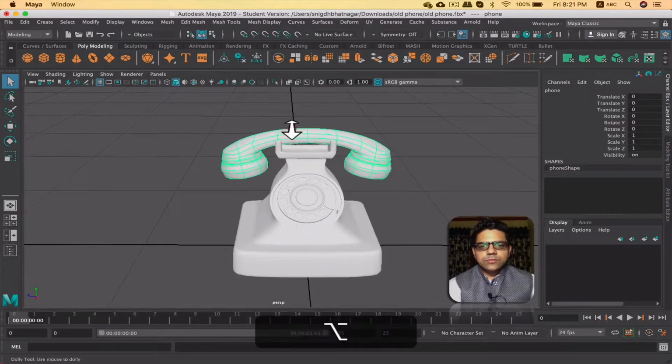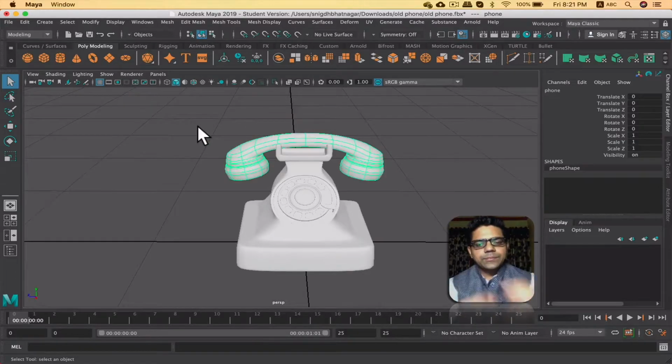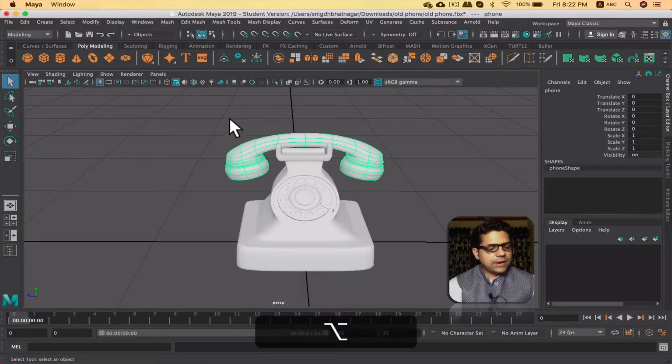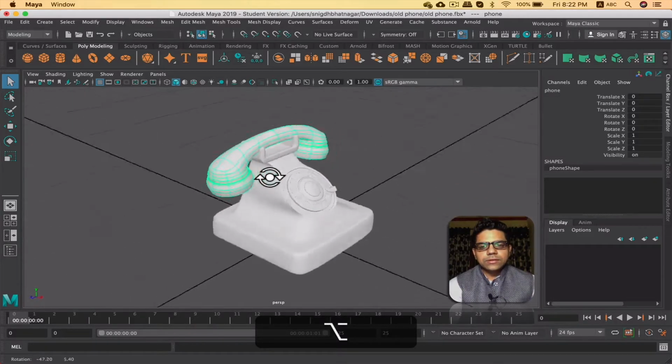Now, the way you zoom in and zoom out is by, basically, so you have the three button mouse, right? So right click, middle click, and the left click. You have these three buttons. When you hold down the Alt key or the Option key on your keyboard, Option on a Mac keyboard and Alt on a Windows keyboard, you can hold down the Alt key and just left click, and it will help you to rotate your view like this.